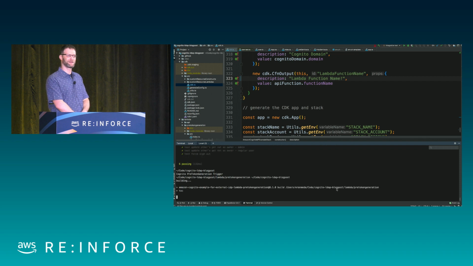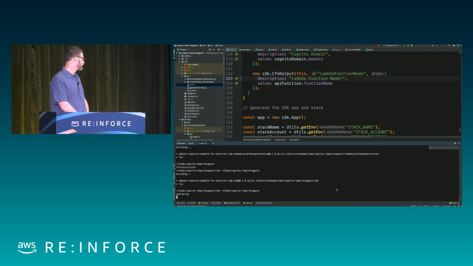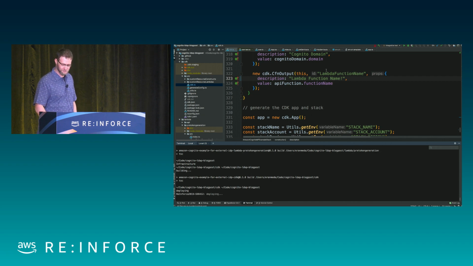Let's hope I didn't break anything in the meantime. All right, all tests passed. The test makes sure that what I think I'm doing with authorization is actually happening. All right, and now it's going to start deploying.